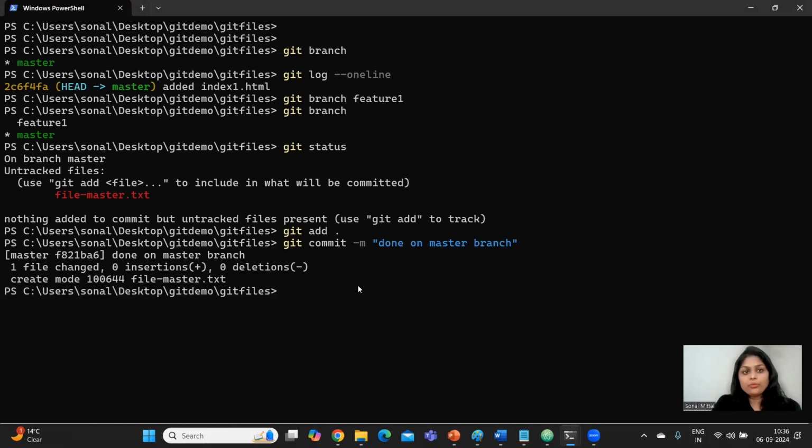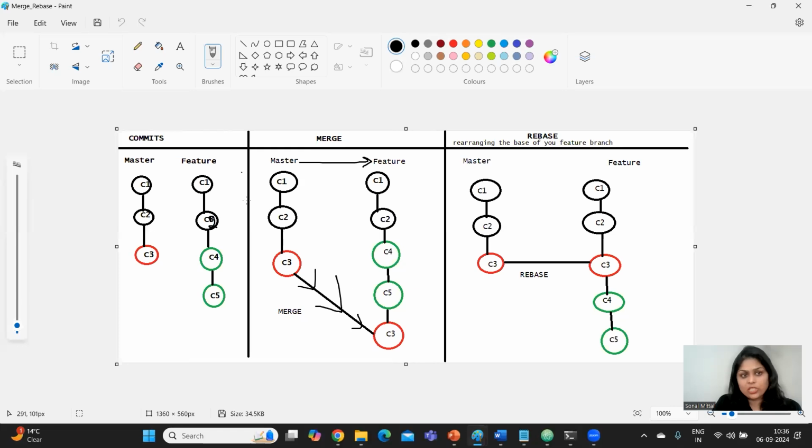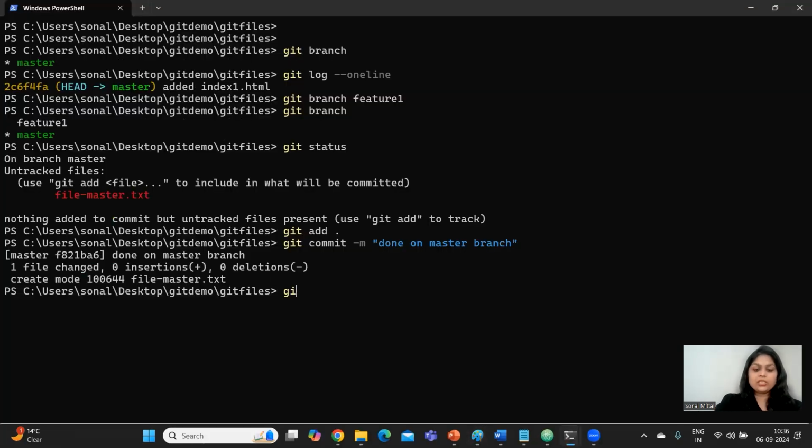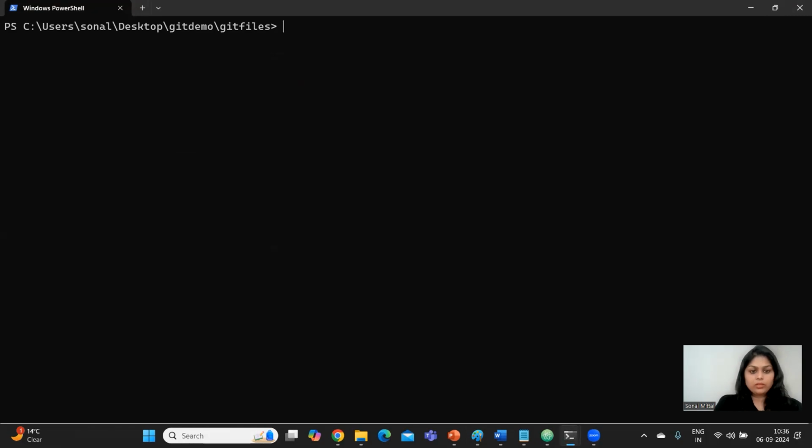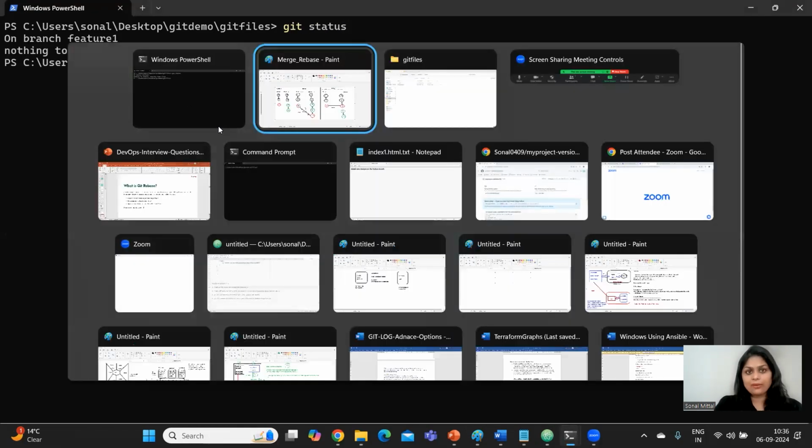Great. Now, as part of the diagram, we switch to the feature branch and create two more commits on it. So let's do a git checkout command, which will switch to the branch feature. You can see the status, you are on the feature one. Let's create some file.